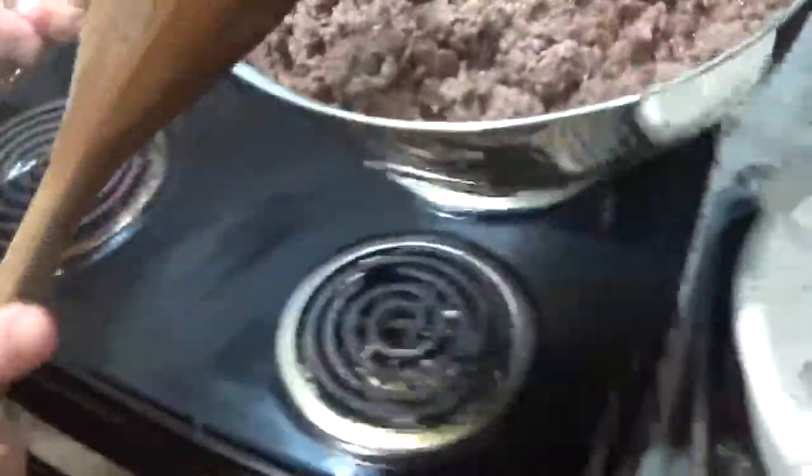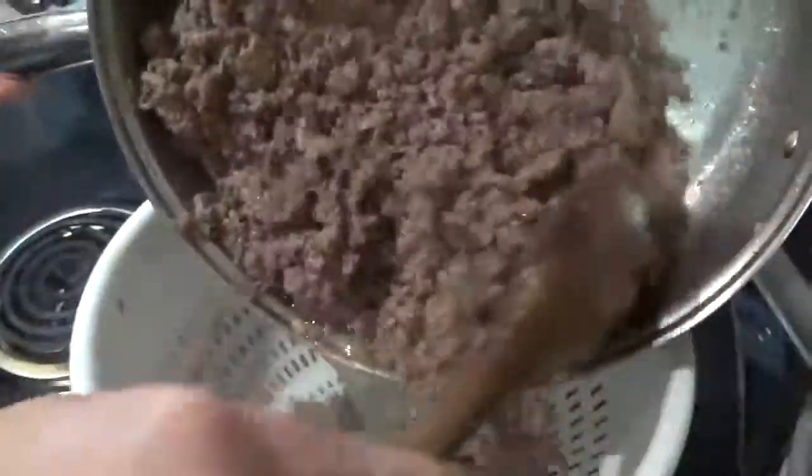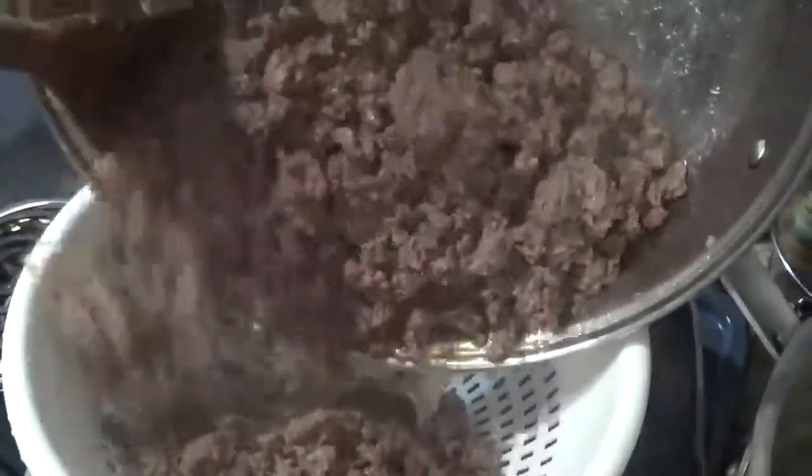We're just going to drain that into another pot. My camera fogged up. There it goes.